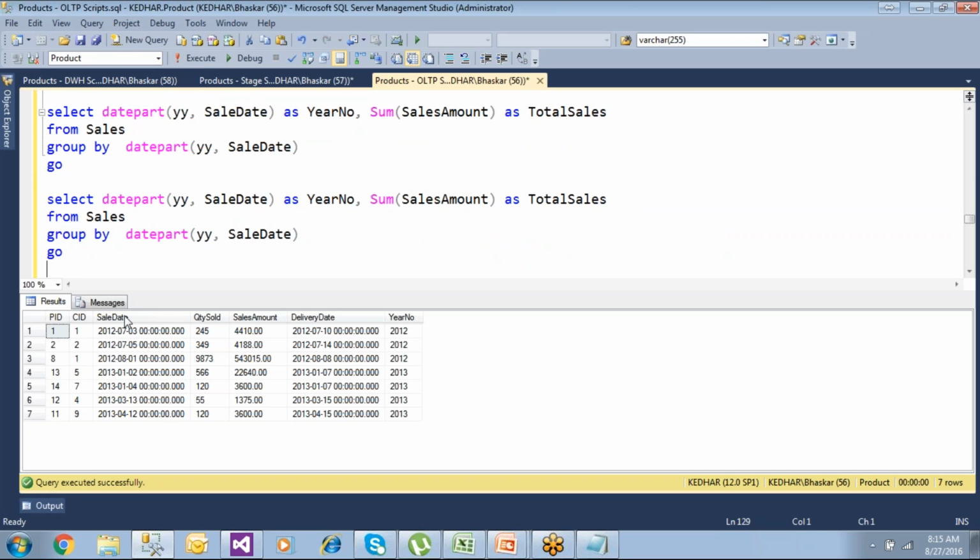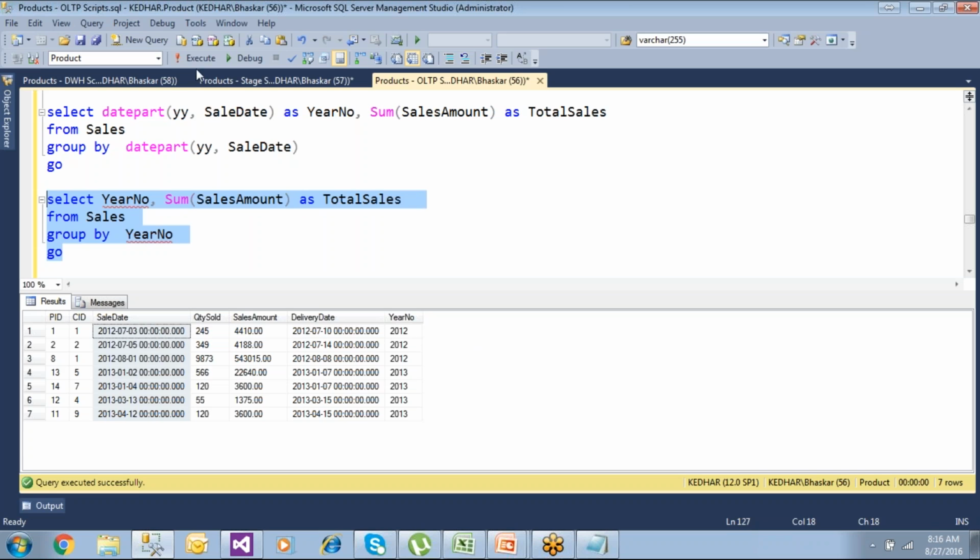So instead of applying a function, straight away, group it by year number. Group it by year number, and I'm not applying any kind of date part function here. I simply say year number here. That's it. Now, because of one extra column, tomorrow I can have a semester number extra. I can also have a quarter number. So for semester number, July means semester number is 2. So I can have one more column here also.